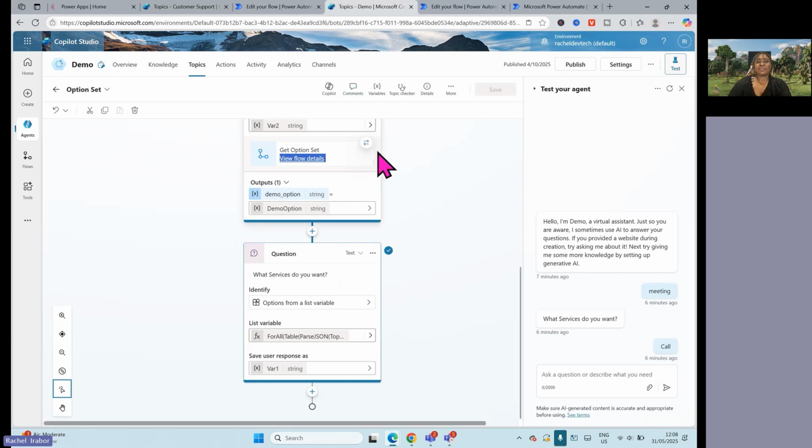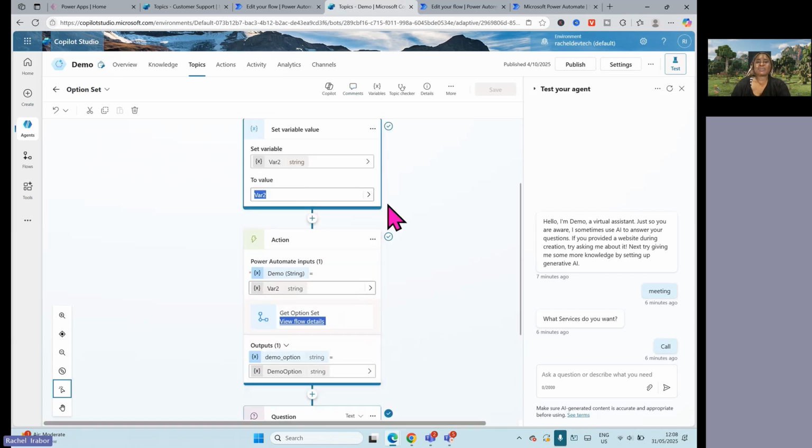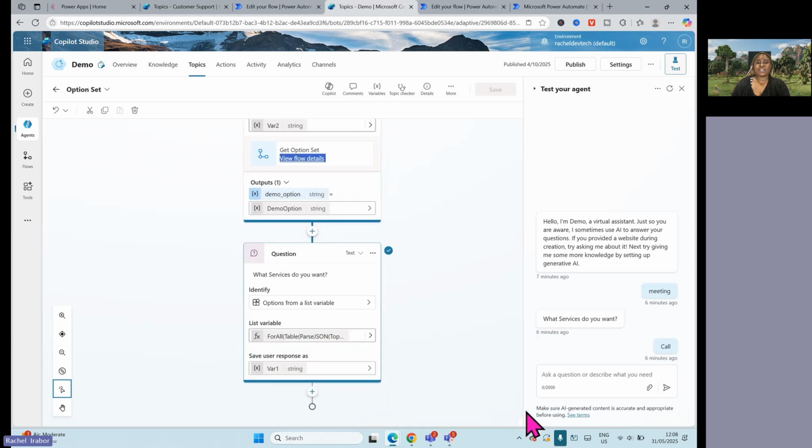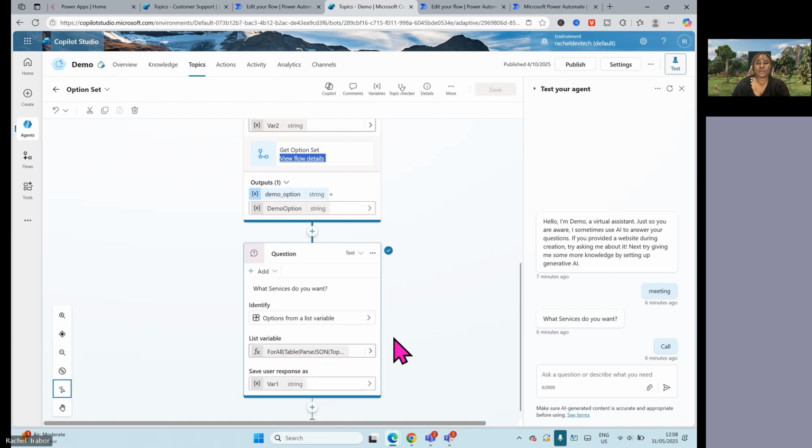So after calling this particular Power Automate action, the next thing I did was go to the list variable. I asked, what services do you want? This is a question node. This particular conversation here is a question node.